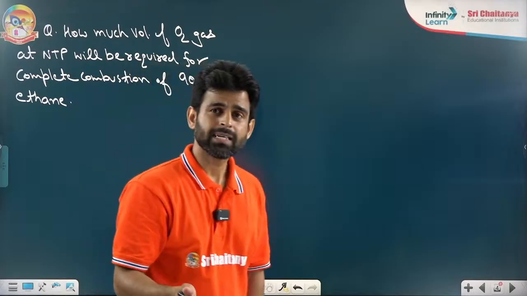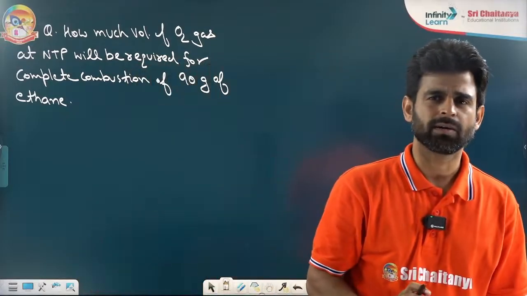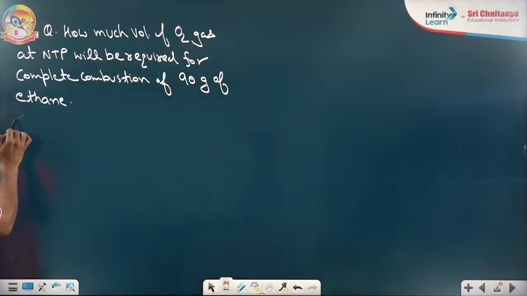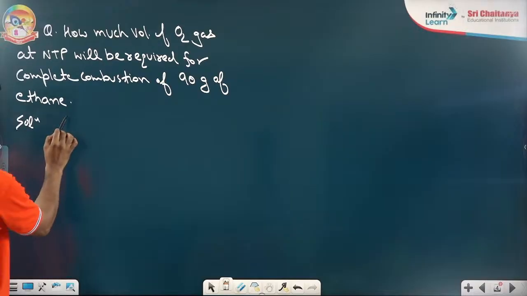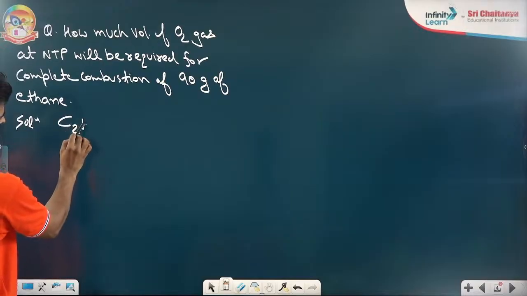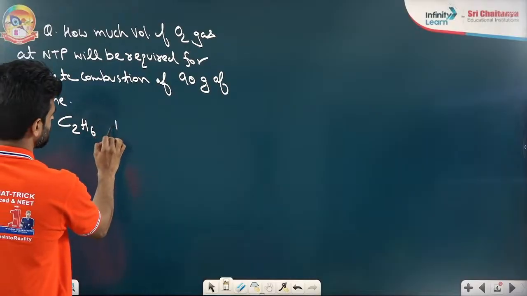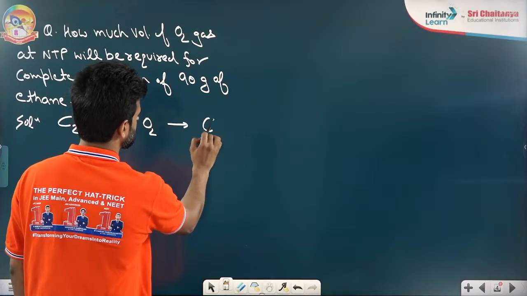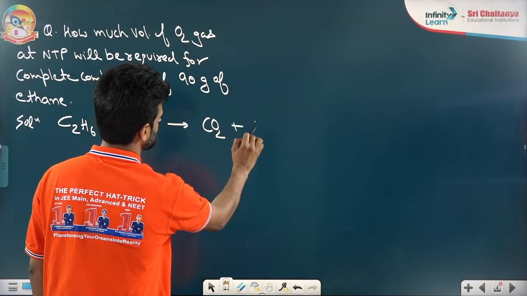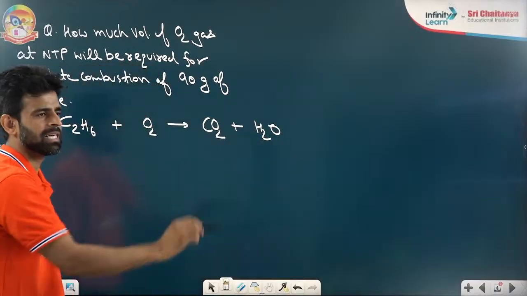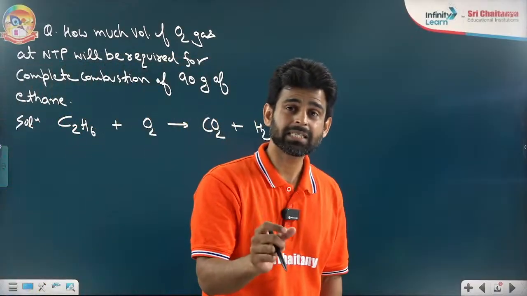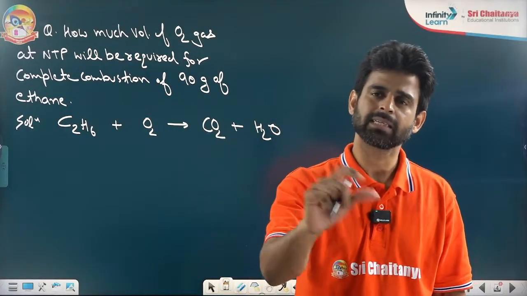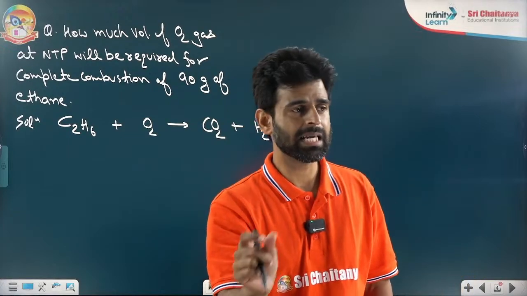Again, combustion reactions are very, very important. All the time they ask questions from combustion reactions, so I'm writing the reaction for you. Ethane means what? C2H6. We are burning ethane with O2, and hydrocarbons on combustion always produce fixed products, CO2 and H2O. So it's easy to get the answer. Please balance it. See carefully what they're asking. They gave one thing, they're asking another thing.